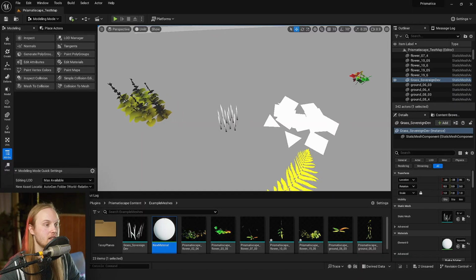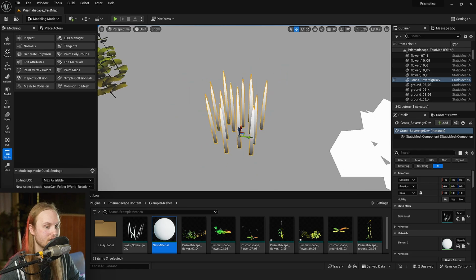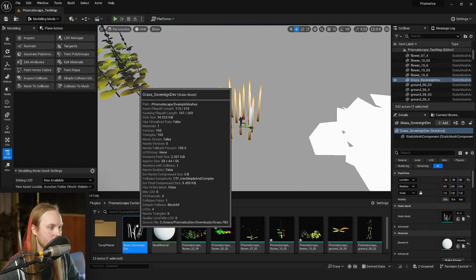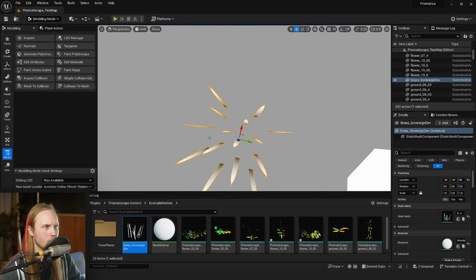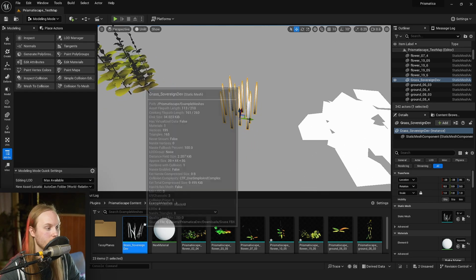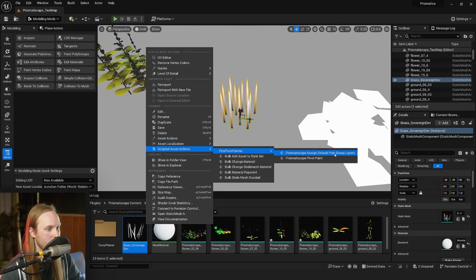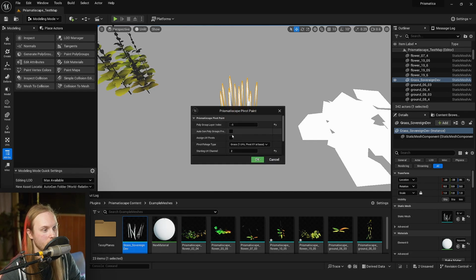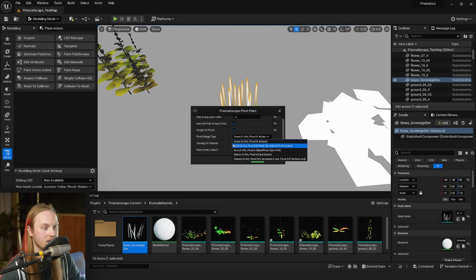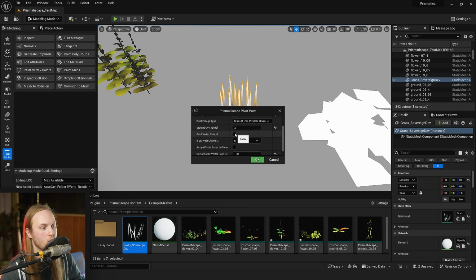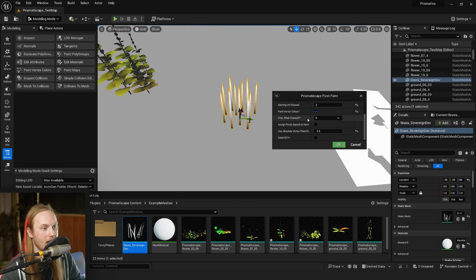All right, lastly but not leastly, you might want to be pivot painting your grass. Now, grass is a bit easier. If it is simple, short grass, then all we need to do is right-click on this. We go Scripted Asset Actions, Pris Pivot Painter. We don't have to assign the default polygroups because we can just click this tick box here, which will auto-gen polygroups. We're going to assign UV pivots as grass, which just uses one UV channel with a pivot XY at the base. Starting UV channel 2, we do want to paint vertex color, and if so, what channel? The R channel. We don't want to do absolute units, so we just click OK.